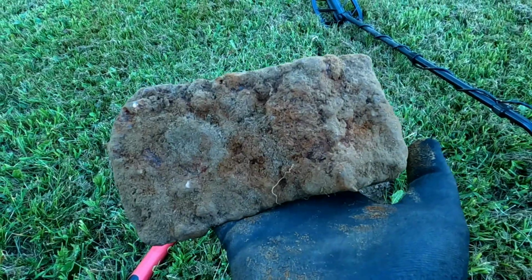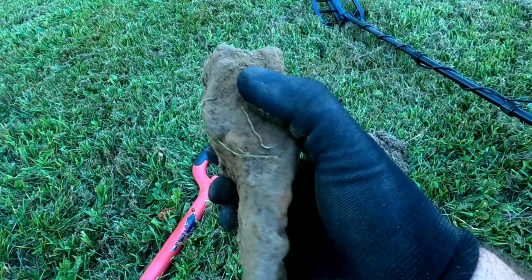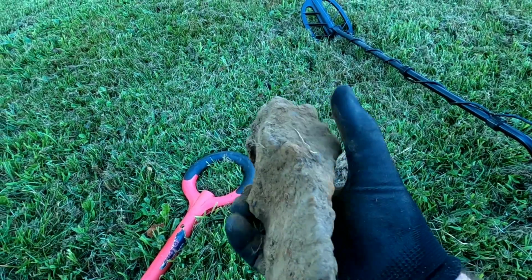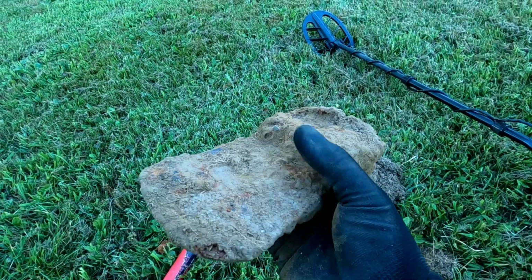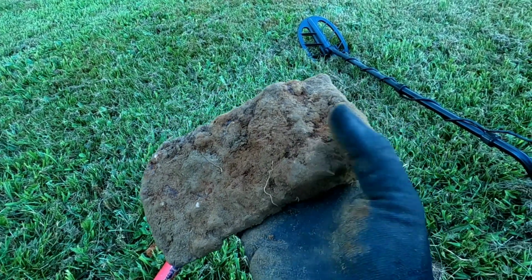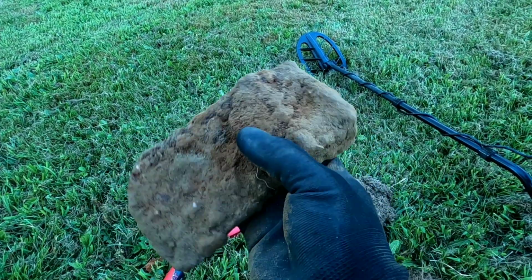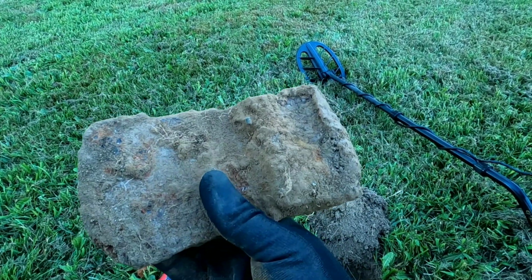So I'm not an axe expert or an axe head expert. I was thinking that was just an axe head, but what I think it actually is, because of how it bows out right here and on the other side, perhaps that's a wood splitter. I don't know. I'm going to clean this up just like I do any other old iron relics and see what we got. Sometimes there's a maker's mark and you can actually date these axe heads, but right now it just looks like an old piece of iron junk. But to me, there's something buried within, so I'll see what I can find out. I'll clean it up, and if it's worthy of rehanging and putting up on the wall, that's where it'll go.